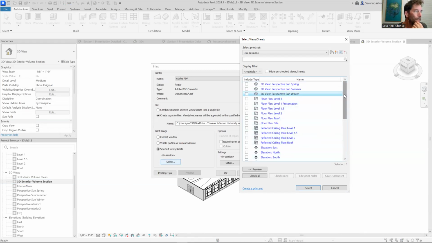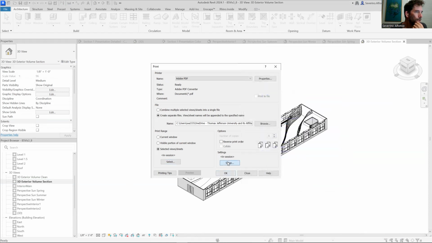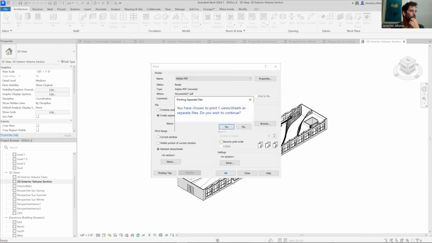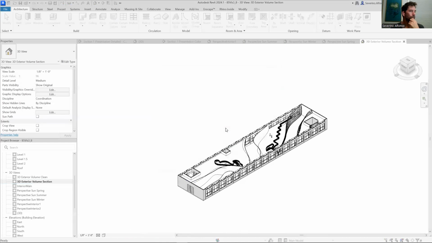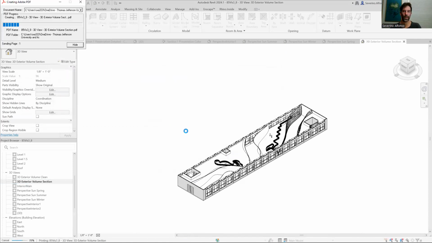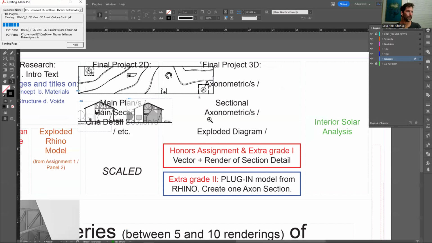Exterior, 3D, section. So you would say select, setup. In this case, it doesn't have any render quality, so just make sure it's vector based, center. In this case, we can do center and fit to page because we don't care about the scale too much. You can say okay. Sorry, I don't want to save that. And then okay. So it's saved, brings it back. Once it's done, we place it in the InDesign.